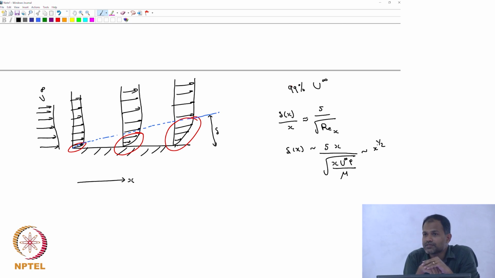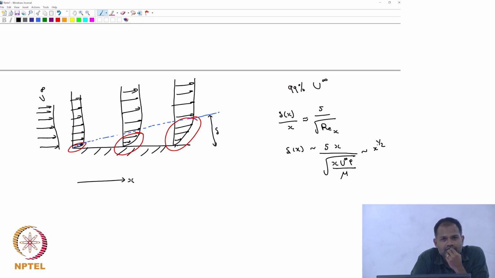Yes, you're right. So at the moment in this picture, I have assumed that the fluid outside the boundary layer is actually going all the way to infinity. That's the only reason I have assumed that. But you are right that in the other region the velocity will increase, and I'll point that out a little later today.